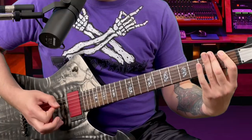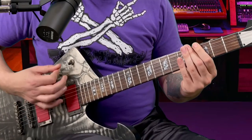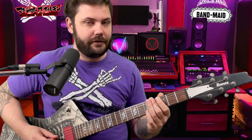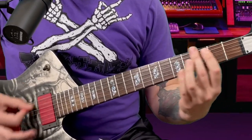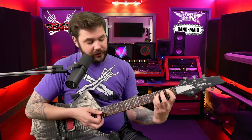Then they open it up right here — it's so simple but so effective. Right after that, you've got what I call the Nirvana riff. The thing that really impressed me about the transition is: how is that punk riff going to get back into it? And this is how they do it — this power chord right here. It's just one note difference, because you're only playing these two notes here, and you're just taking that away. That's why Maximum Hormone is so effective at changing genres: they find the relationship between the notes of the last chord they just played going into the next chord.